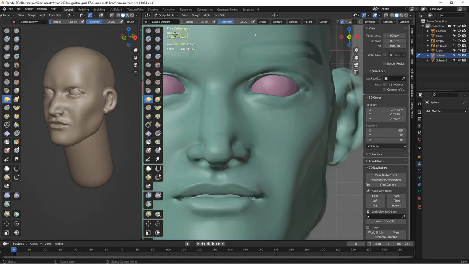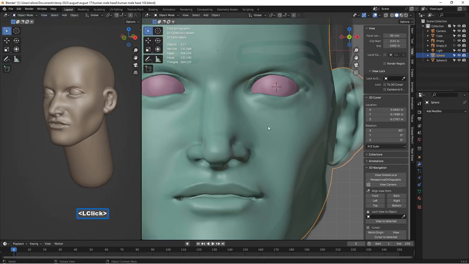Okay, what we're going to do is go to the upper part of the screen. I slid this to the side so I could see this here. I did that by holding the middle mouse button. I'm going to go to object mode. Okay, we have the 3D cursor there. That's not bad. I'm going to move this up slightly. I'm holding shift. I'm going to right click, right? Did that to put the 3D cursor here.